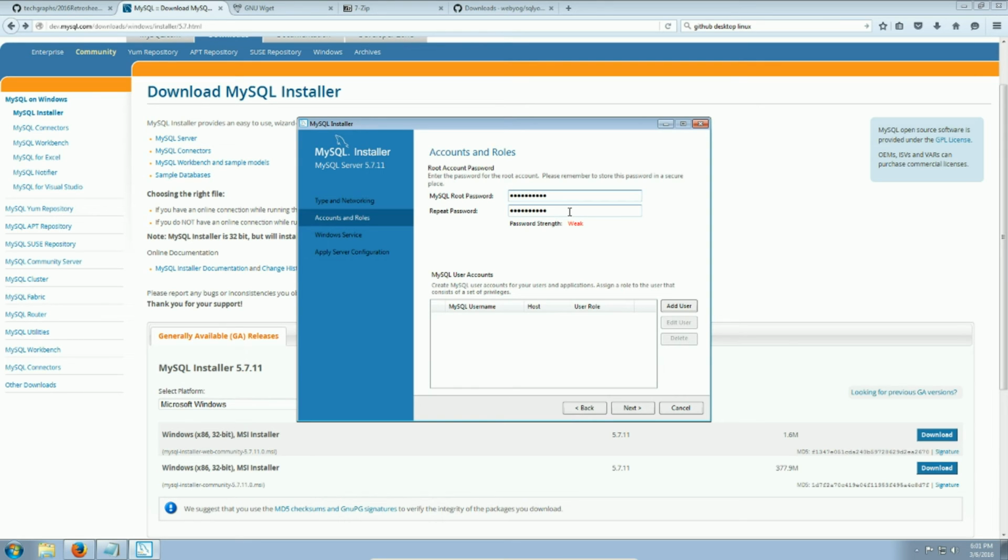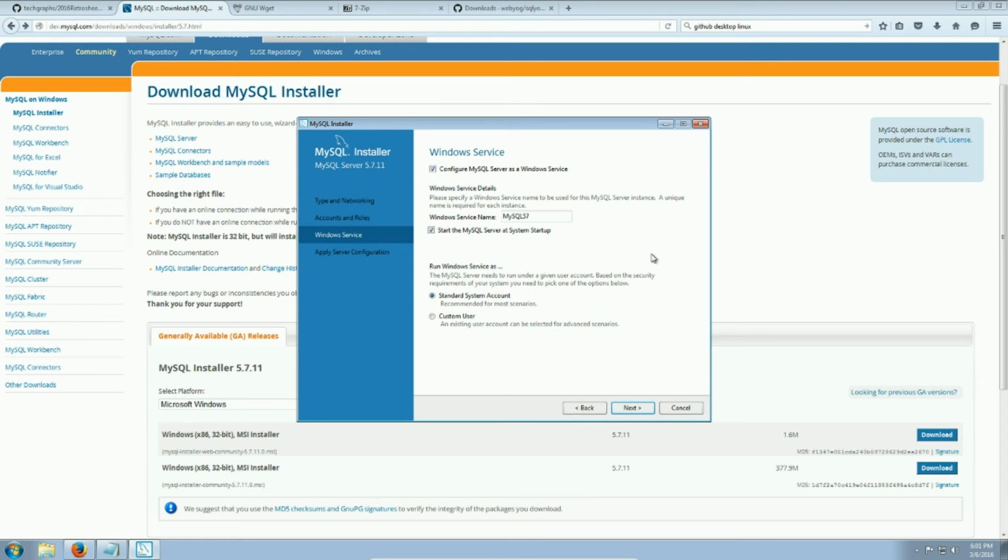You're going to have to basically delete it and create a new one. That's why I use Retrosheet. It's easy for me to remember. You can use whatever you want, baseball, password, your dog's name, whatever. Just make sure that you do remember it. It is very important that you don't forget. So anyway, we're all set here, so we'll go ahead and click Next.